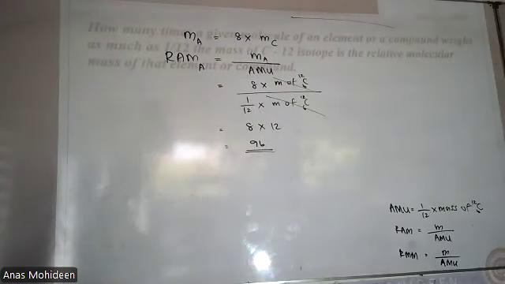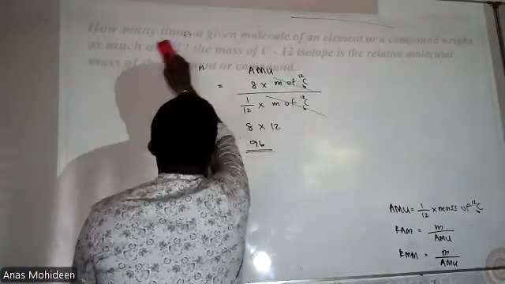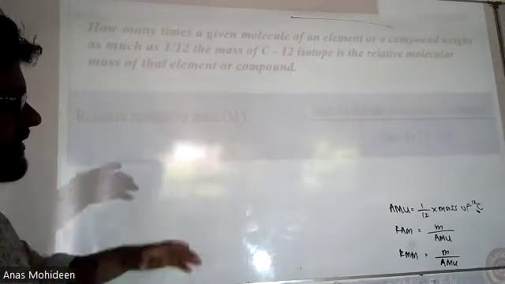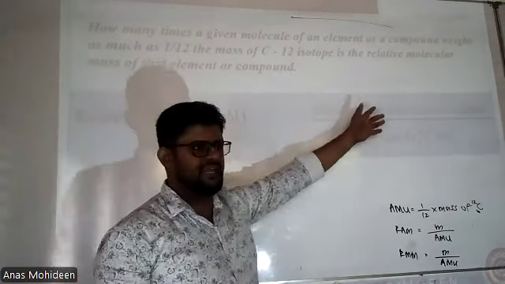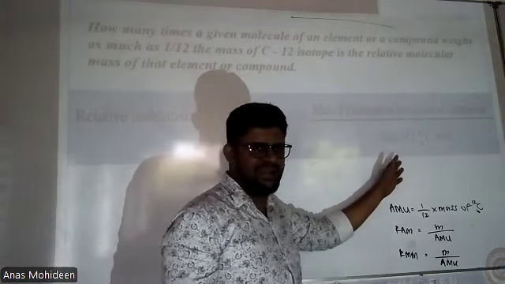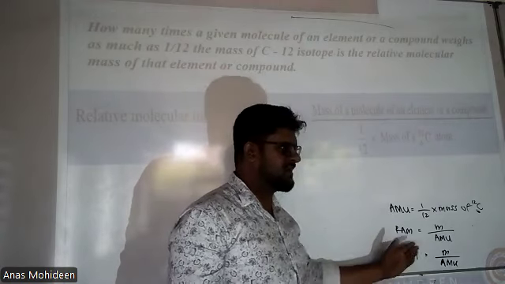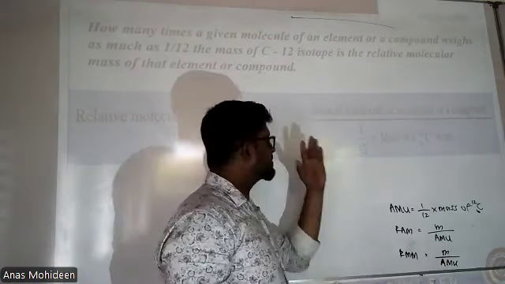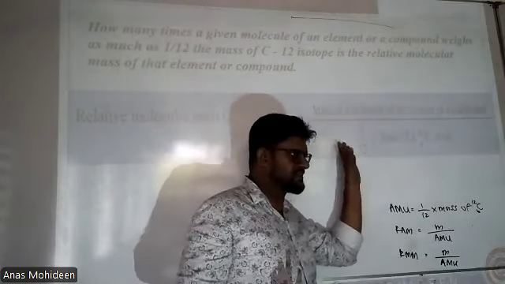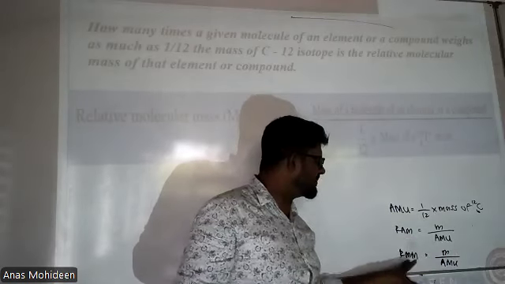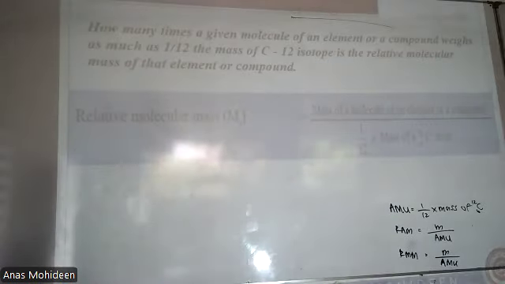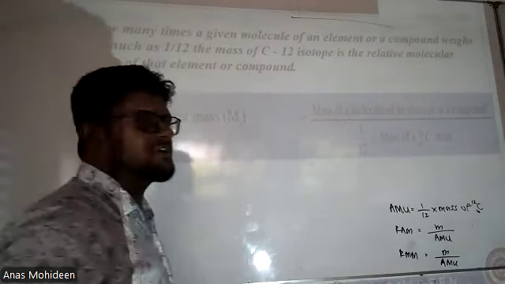Next, relative molecular mass. I have already explained you. Let's write that down. So the equation: the mass of the molecule of an element or compound divided by AMU, correct? Relative molecular mass. In short and sweet, you can remember this: mass divided by AMU. The theory book should be completed. So we are writing this. Short code, RMM equals mass divided by AMU. That's all, right? Do it. And then you can try the question there.